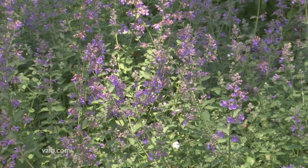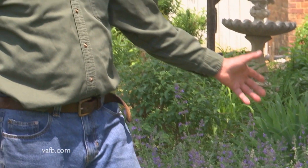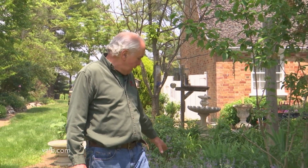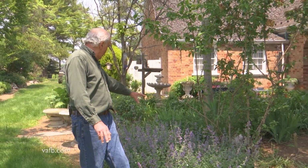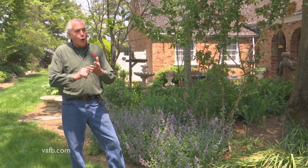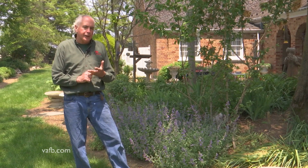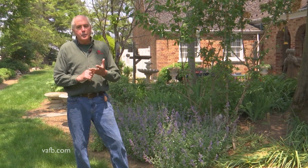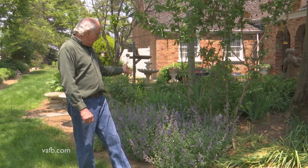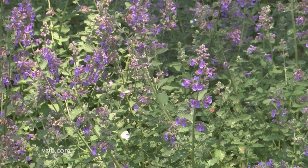Nepeta is a great spring, late spring, early summer plant. Some of the varieties of Nepeta, some people say Nepeta, can bloom for 4 or 5 months. And it attracts the honeybees, they love it. And so there's honeybees all over this plant. So we need to really think about all pollinators. Now remember, honeybees are just part of the group of pollinators. There are many other types of pollinators: wasps, moths, butterflies, many different types. But again, you can have Nepeta, and they really like full sun, tough conditions, just like this.